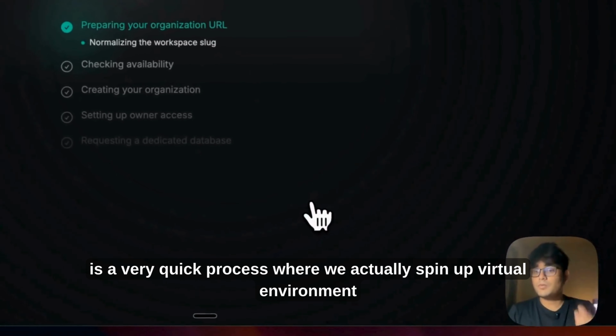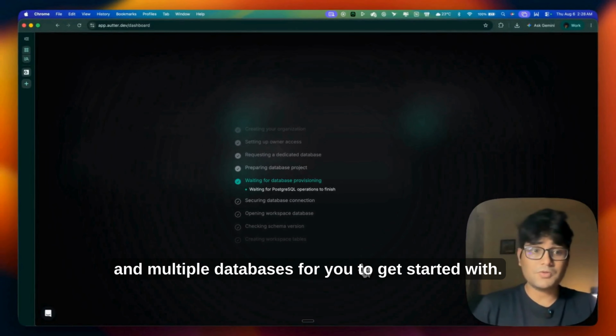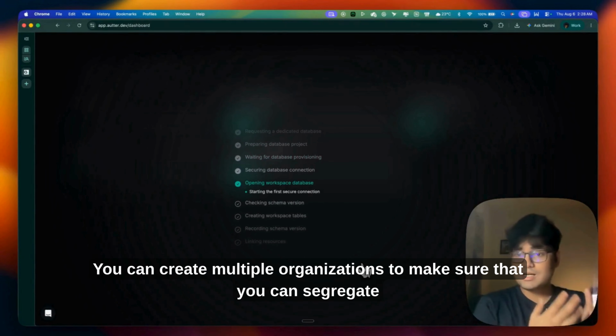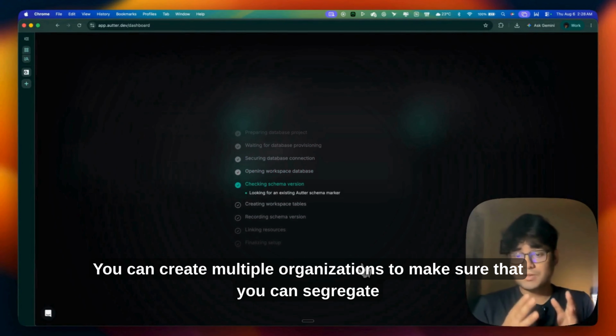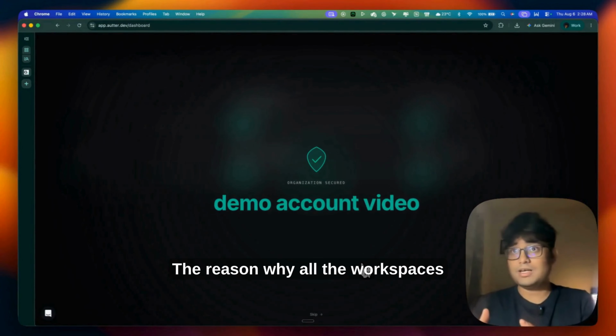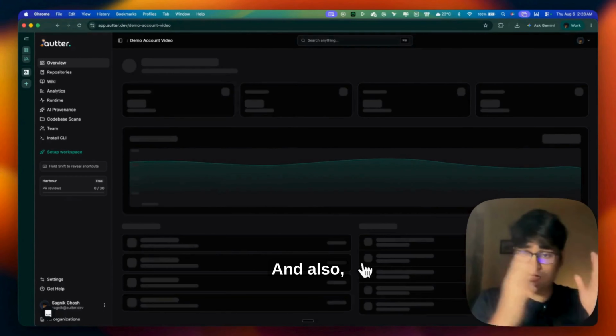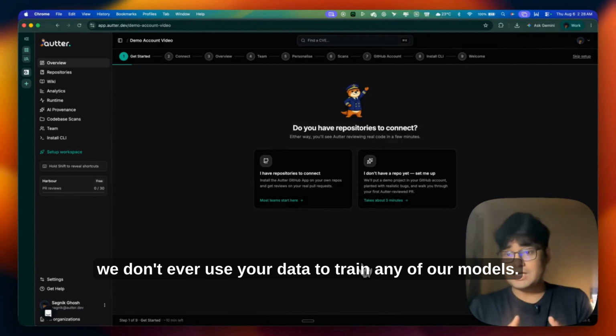This is a very quick process where we spin up virtual environments and multiple databases for you to get started with. You can create multiple organizations to segregate your different code bases. Workspaces exist so that there is no data sharing between different organizations, and we never use your data to train any of our models.